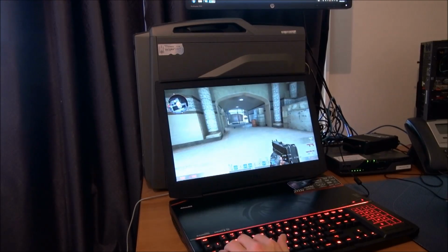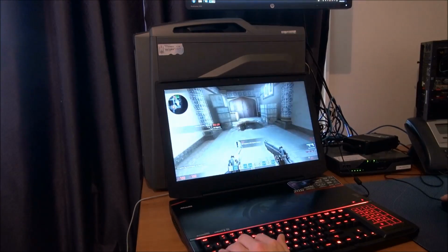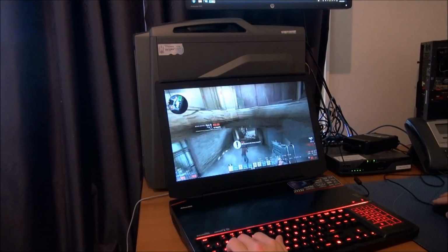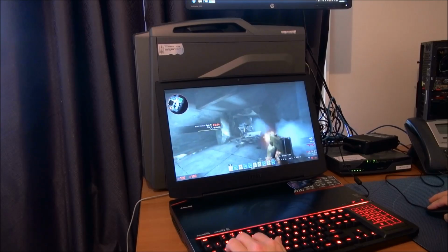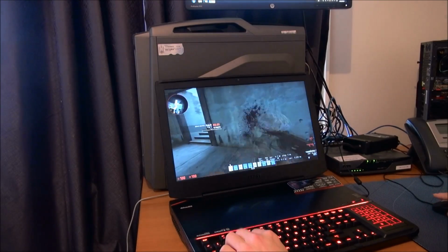But yeah, as you can hear too, you can hear the clicky-clacky of the Cherry MX Brown keys. And obviously that keyboard is dropped in there by our friends at SteelSeries. So yeah, there you go. There's our GT80 from MSI. I hope you enjoyed watching.